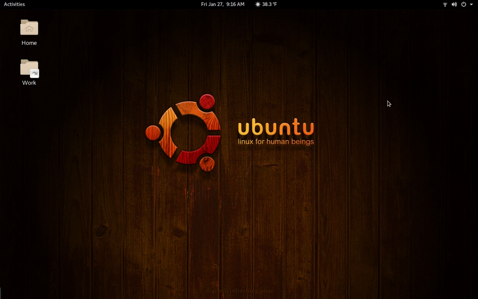For the new children who are not familiar with the GNOME 3 desktop, let us first take a look around the desktop and I'll show you some of the basic functions. What you see on your screen is not what you get when you install it. I have done a lot to this desktop and I'll go through those modifications as the video progresses. When you first install it, for instance, you do not have an active desktop, so you don't have any icons on the desktop, you can't create files here, that sort of thing. That is something that I like to have, so I turn that feature on, and we'll talk about how you do that a little bit later on.